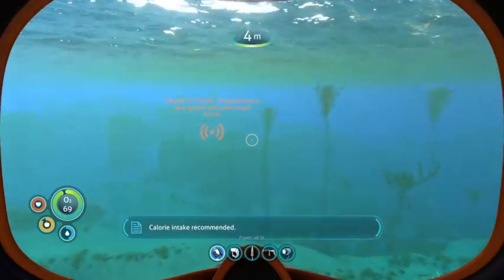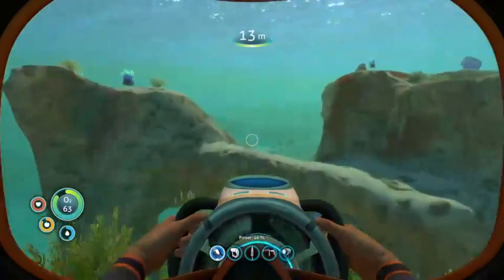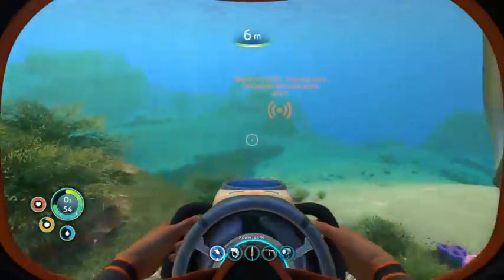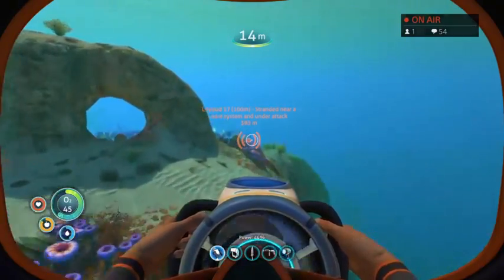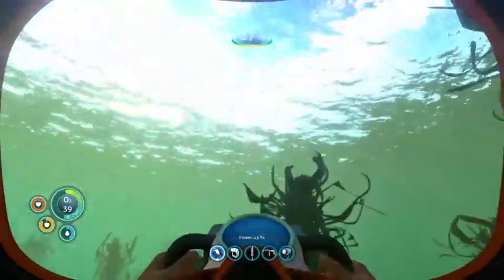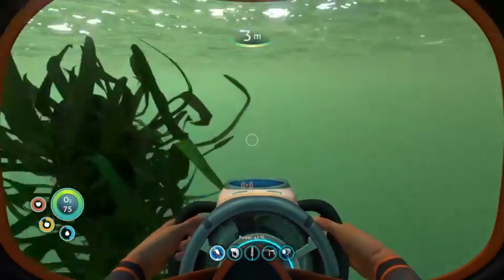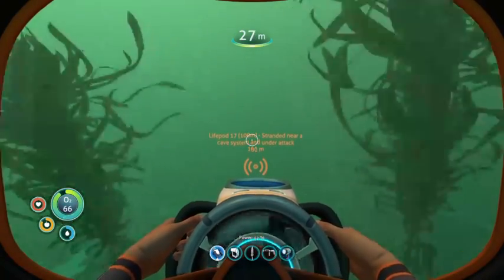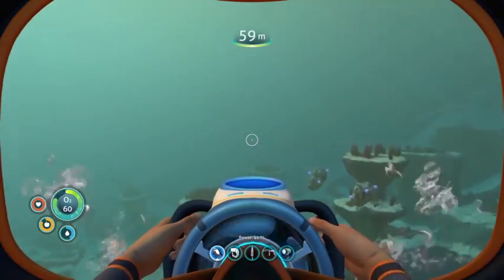Vital signs stabilizing. Okay, so salt, laser cutter fragments. I guess might as well look for the sea moth. I cannot wait until I find this modification station. I know where it is, it's just a matter of making sure I don't die trying to get it. Because then once I get that, I can upgrade my capacity.